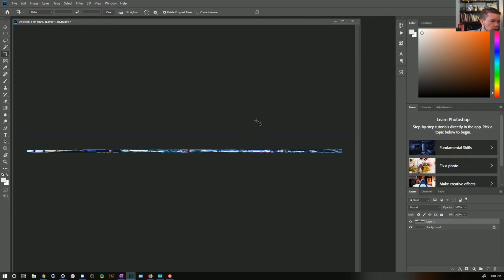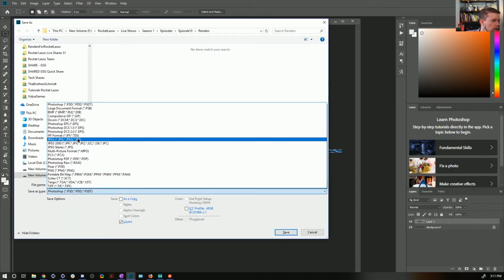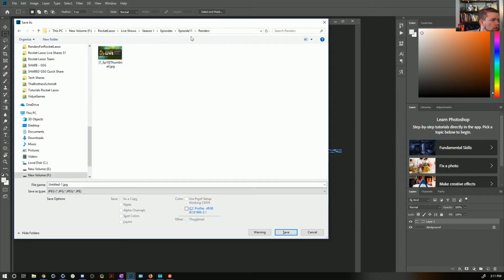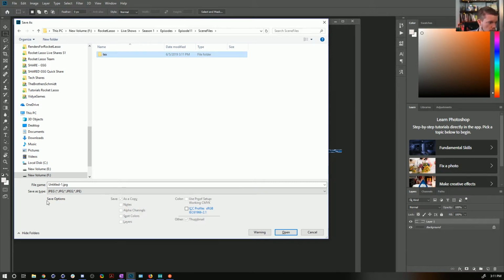We could have just done this with noises, but I thought this would be kind of interesting. Now, this is fine. I'm going to go ahead and save that, in fact. It's not as fully stretched as we could make it. I'm just going to save it as a JPEG, episode 11, scene files, and we'll make a texture folder. Neon.